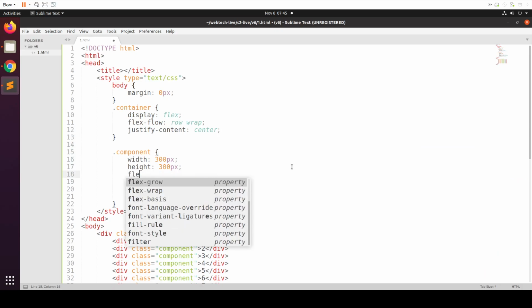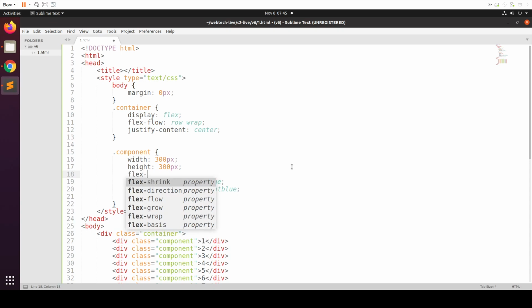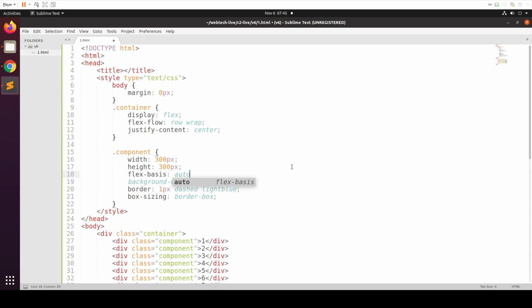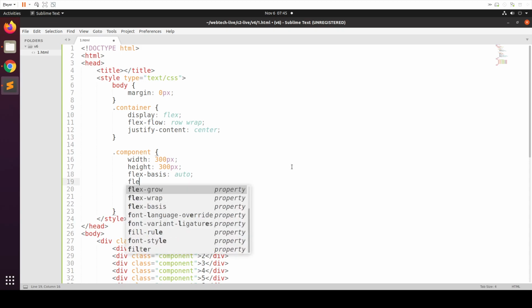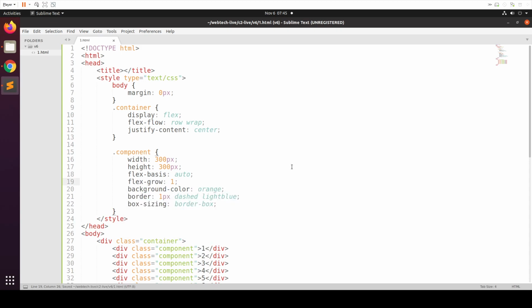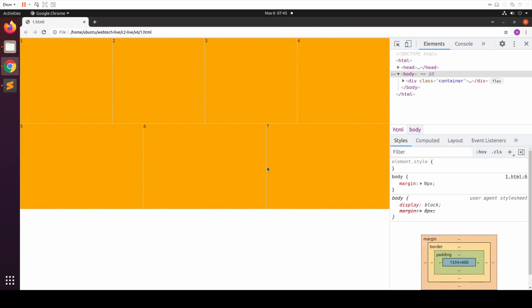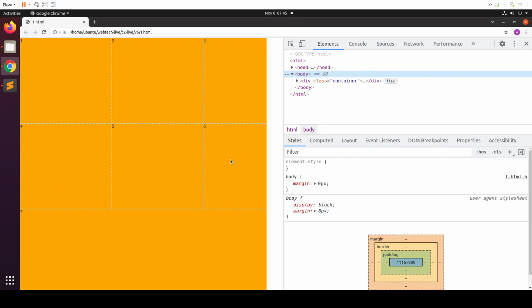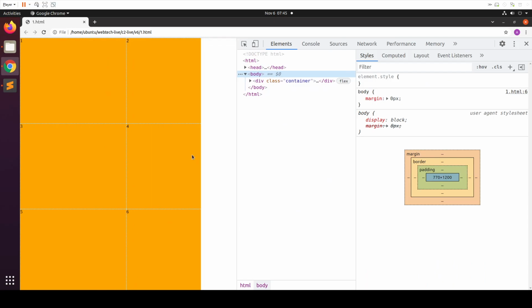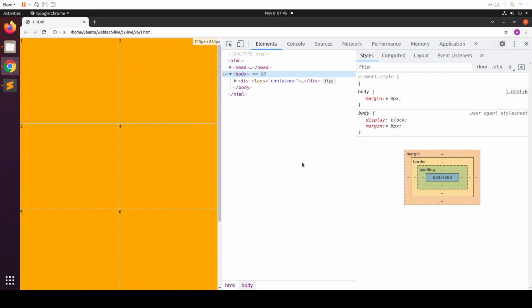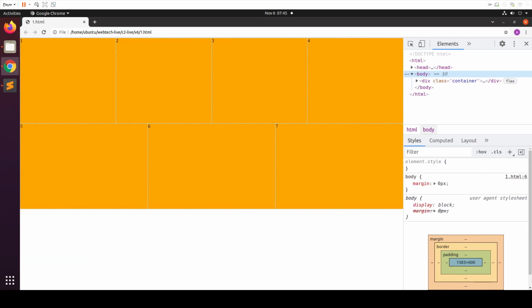So I'm going to say flex basis. This is how the dimensions are calculated, and I'm going to say auto. And then we're going to say flex grow 1. Now what flex grow 1 means is how much can it enlarge. In this case it can enlarge up to 100%. So if I had 0.5 it could enlarge with 50% and so forth. And if I reload this, I'm going to see it's now filled all the space. Now what's interesting is when I decrease the size of the screen, everything seamlessly rearranges. Right, so this is what flex does.